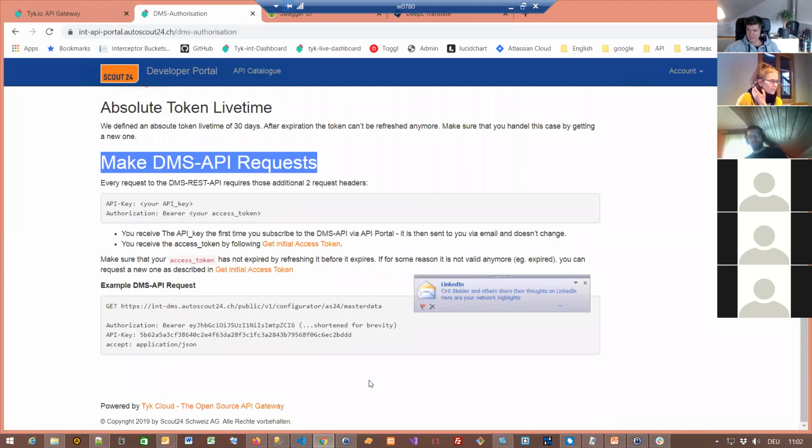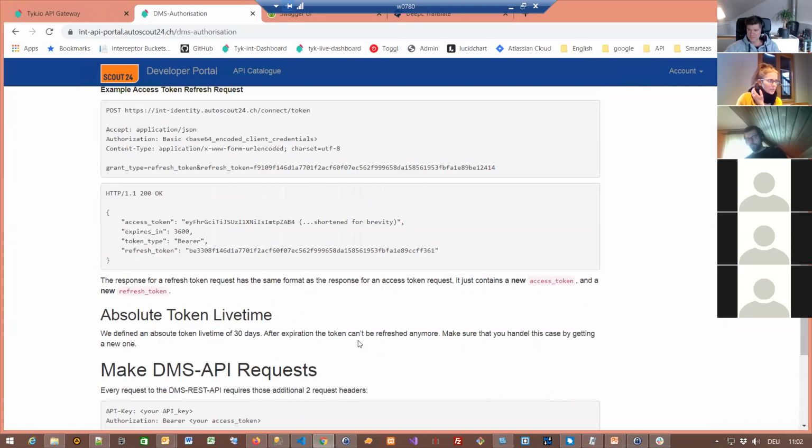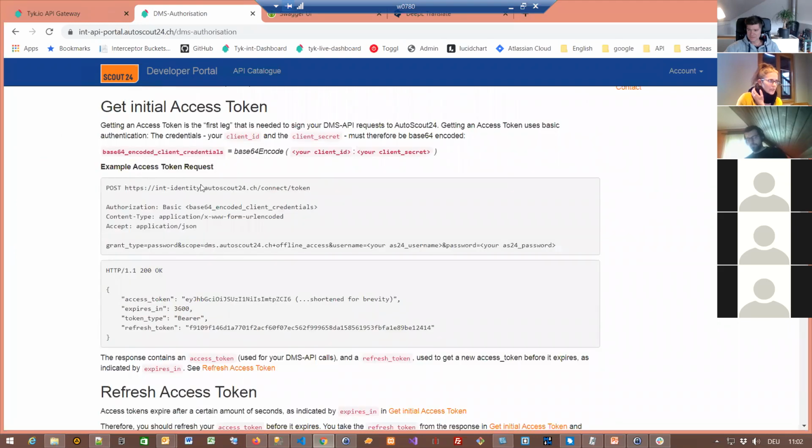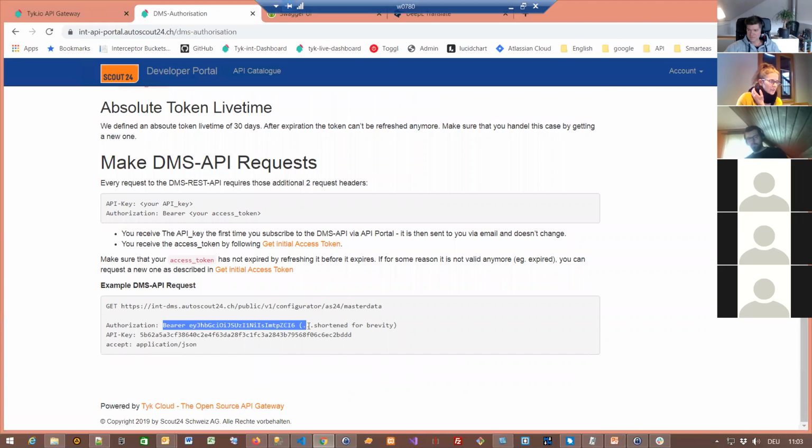If they want to do a DMS API request, they just invoke the endpoint, and they have to provide this bearer token, which is what they got back when they invoked the endpoint on the identity server with the client ID, client secret, user and password. They then have to provide that token with the DMS API requests, as well as the API key.